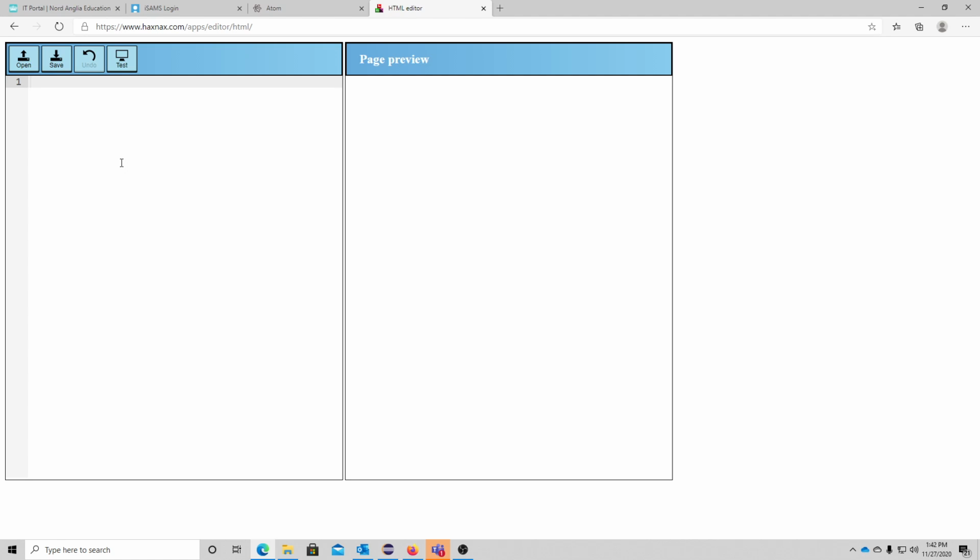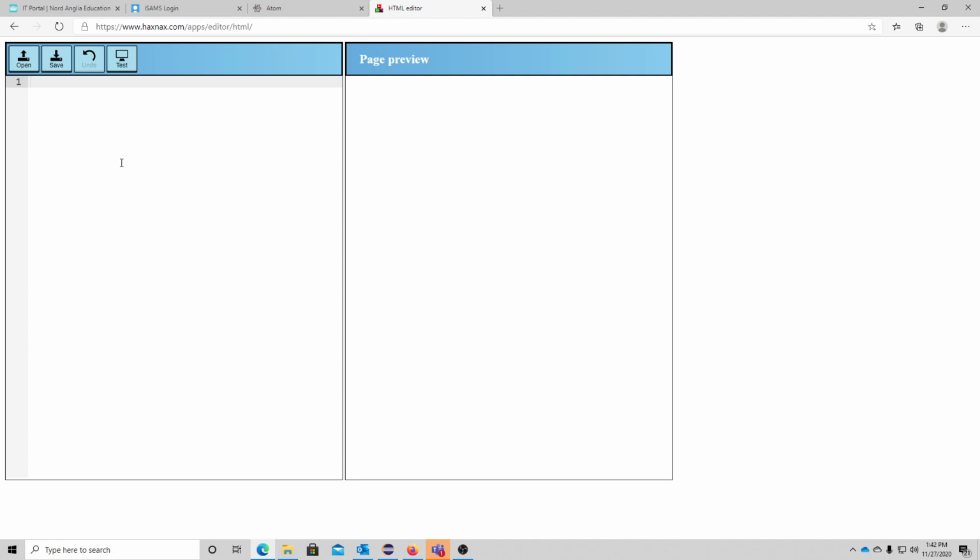Okay, so HTML is a language which we can use to make web pages, but the web pages don't have different colors and styles if you're only using HTML. If you want to start adding colors and styles, you need to combine HTML with CSS. That's something we're going to look at in a later lesson. But in this lesson, we're just going to look at making some text documents using HTML and maybe adding some pictures to those text documents.